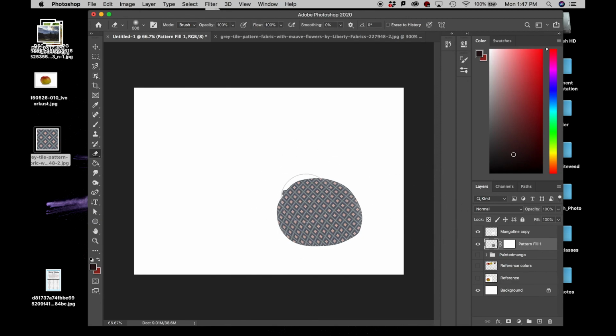And now this would be useful again if you were going to do a dress or something like that. You've got a pattern that's warped to the shape, and you can do that a little bit better too. You can use that warp transform multiple times to get those lines to curve more. But that's an example of how you fill something with a pattern. Obviously, if you're doing a wall, you wouldn't need to do all that warping. And now you can basically treat this whole thing the same way you did everything else.